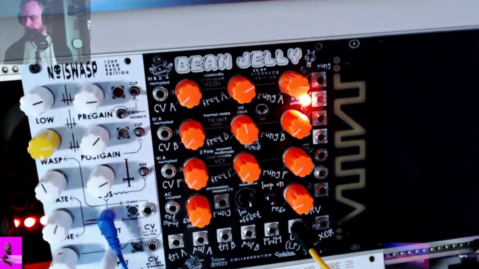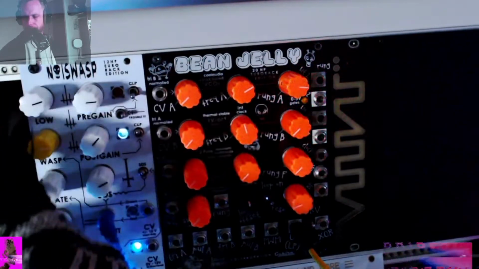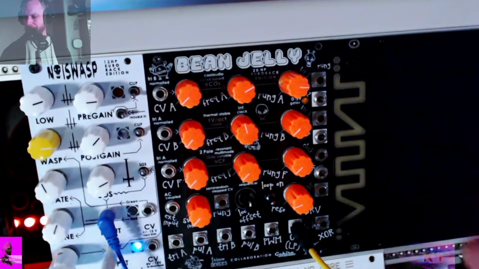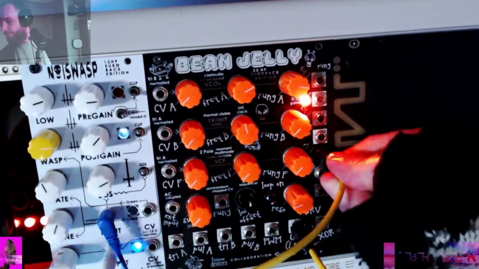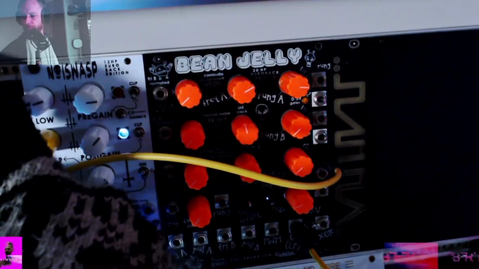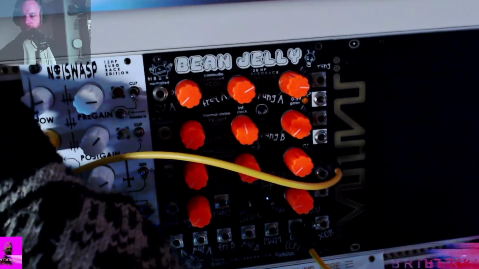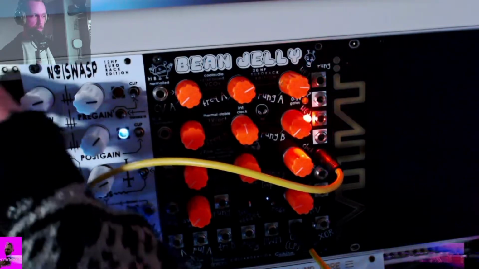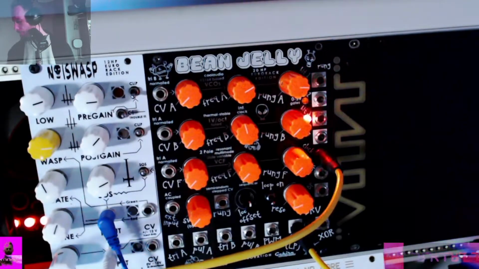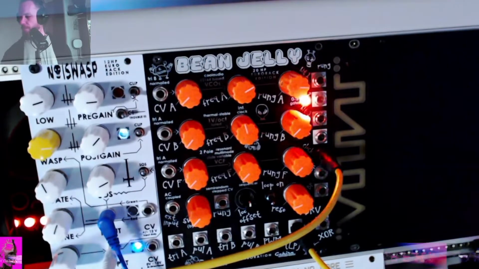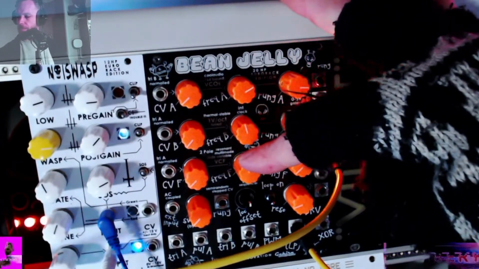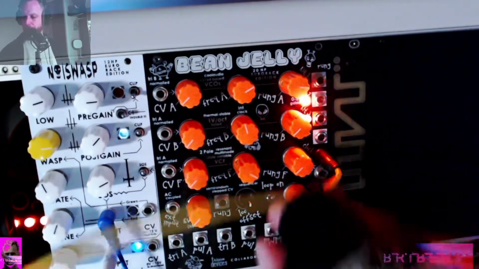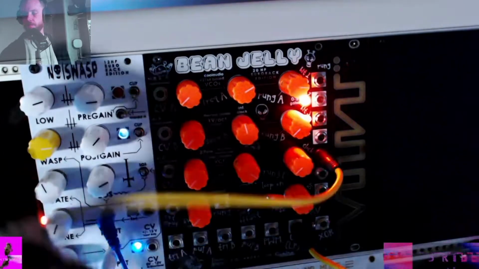Now if you want a bit more control, what you can actually do, I'm going to take that same LFO from before, from Peaks, and I'm going to use that as a clock source. So now I've got even more control over it. Speed it up. Loop. Speed it up.